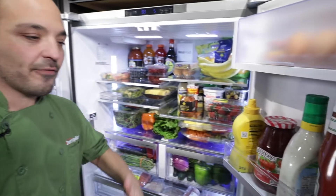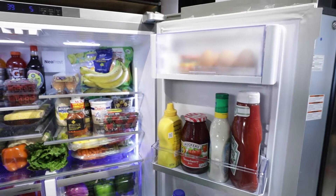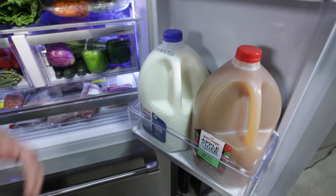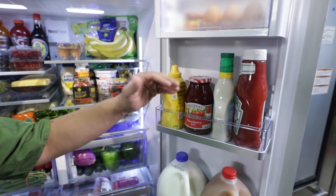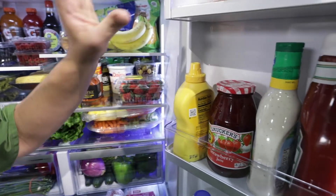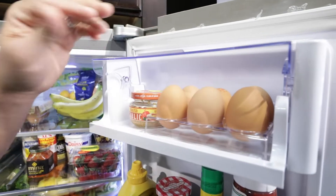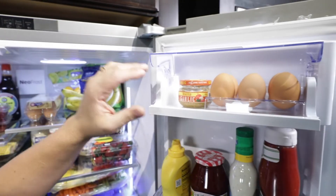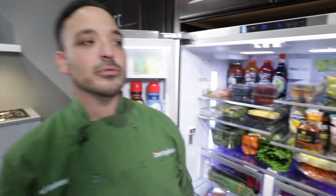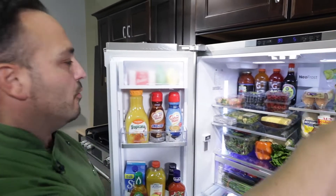Fridge all loaded up. I'm going to go over all the compartments and show you the amazing stuff we loaded in here. First, let's talk about the door. Two gallon jugs fit seamlessly — this is huge. We have plenty of height and space for our big condiments and all of our sauces. It flips right out, holds the eggs so they don't crack, and you can keep roasted garlic or even medicine up here. It's a great little spot.